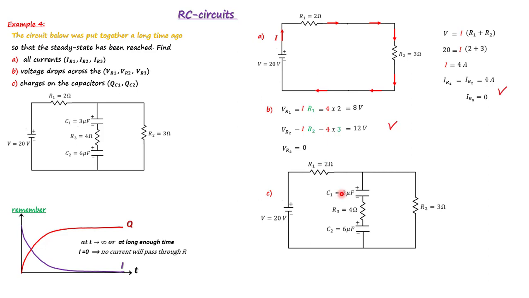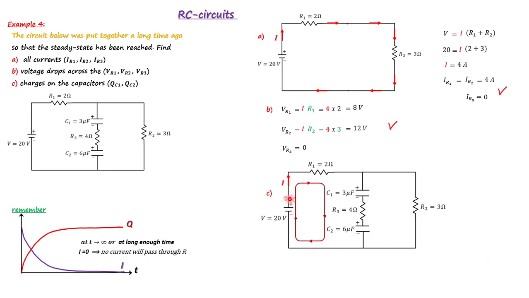Now in part C, we are going to find out the charge on the capacitor. For that, we have to draw a loop. You can use the first window or the second window, it doesn't matter. For practice, I'm going to have both loops for you. Let's start with this one. If you start with this window, you see there is a battery. Then when you draw your loop, you start from the positive side of the power supply and you go all the way back to the negative side of the power supply. Let's draw our loop.